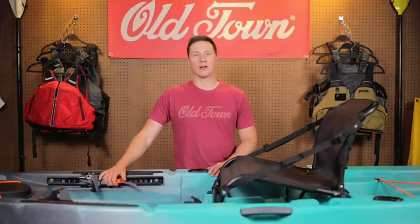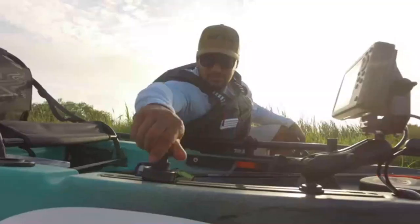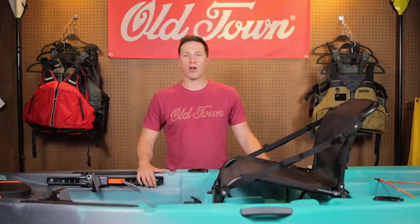Many fishing kayaks out there today are cluttered, creating a claustrophobic environment. At Old Town, it's all about fishing and providing anglers with a platform that is clean and well thought out, making it easy to organize your gear and customize your boat to your liking. That is why we developed the Topwater with thoughtful onboard tackle and rod management systems.